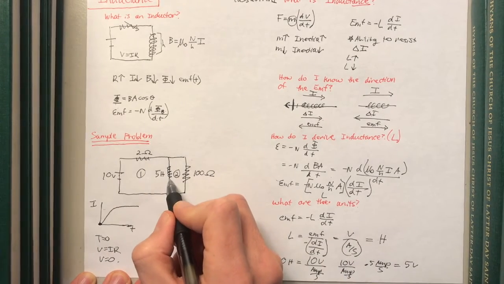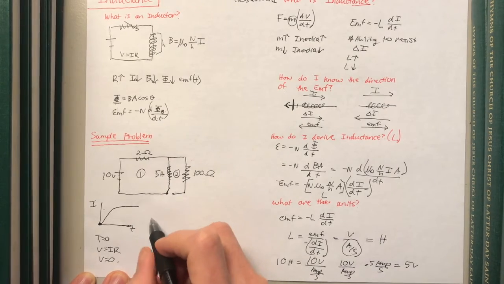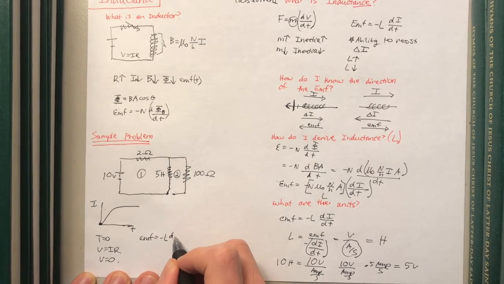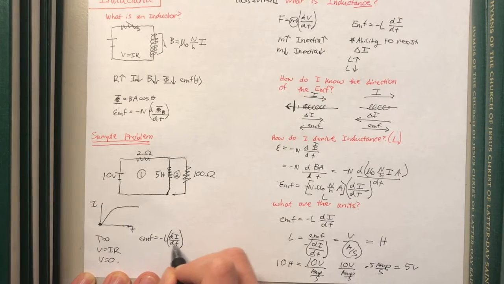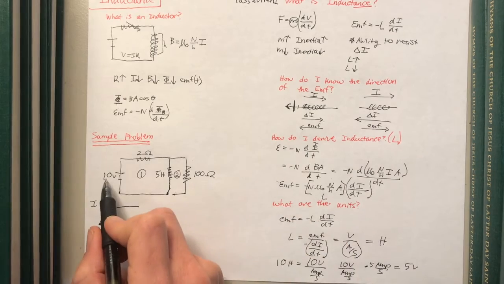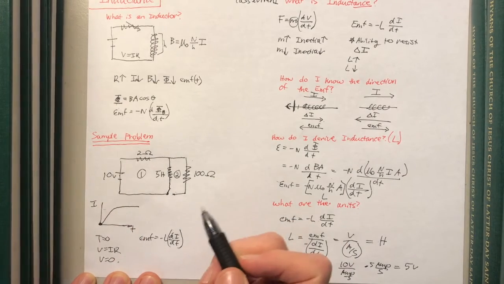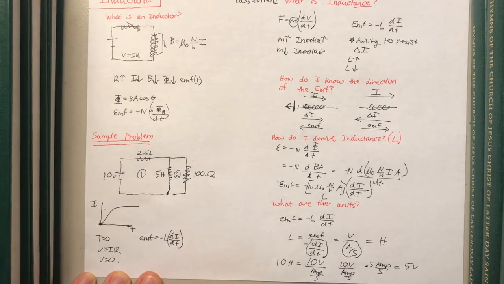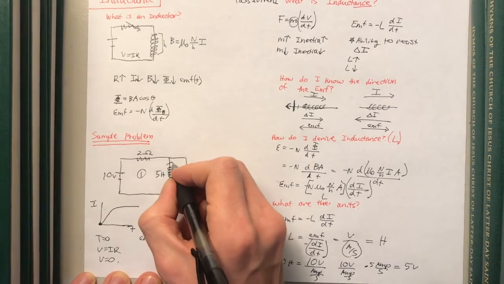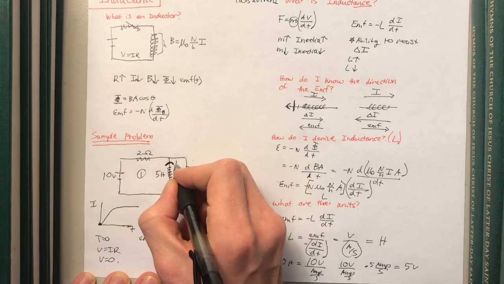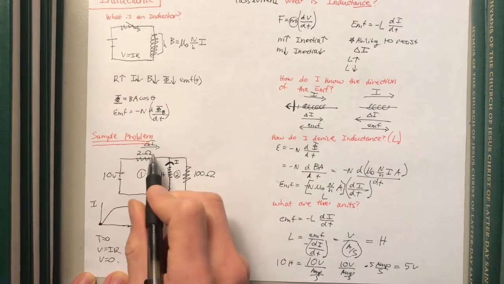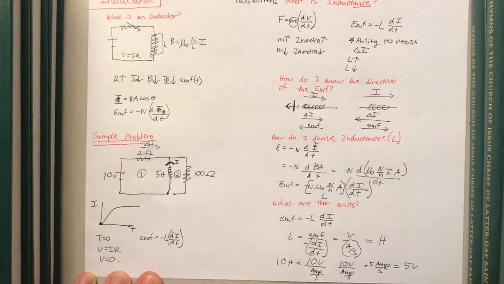The voltage across the inductor is not equal to 0 because our induced voltage is equal to negative L times di over dt. di over dt is the rate of change in current, which is a slope, and there's a great slope right here. That means that all this voltage right here is accounted right here. Now, what's the direction of the induced voltage? The induced voltage will be in this direction. Why? Because there's an increase in current in this direction, and it opposes the increase in current, so it will be in that direction.